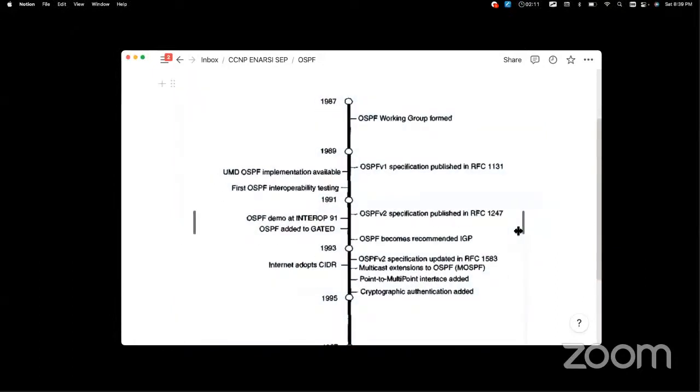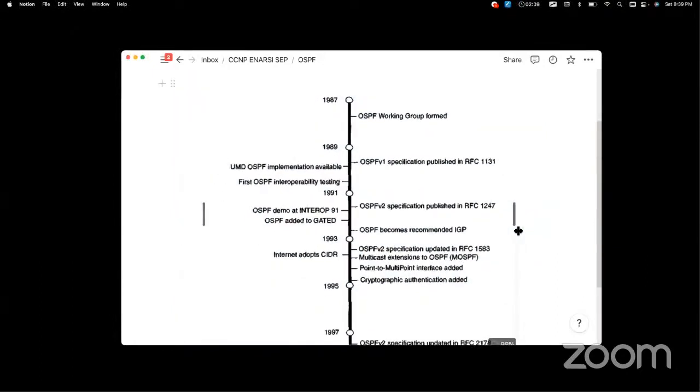You can see here, guys, in 1987 the OSPF working group was formed. OSPF version 1 is under the RFC. What is an RFC? It's a research paper, under 1131.